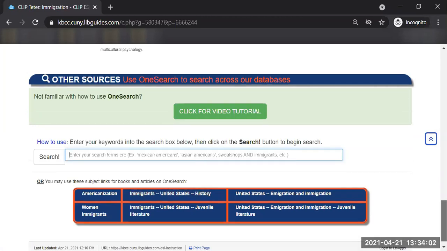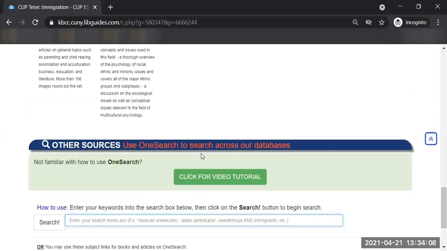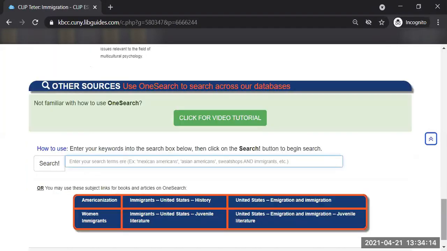So now, since I touched on the different sections of the page, I kind of skipped over this little green button. For a lot of the students doing research, you may not know what to do. For this section, she said to input the keywords, but what do I do after that? So this is a very short video.